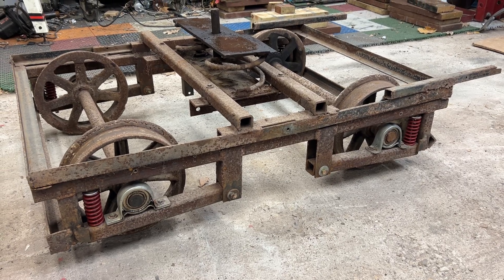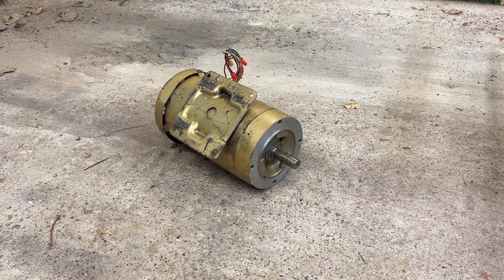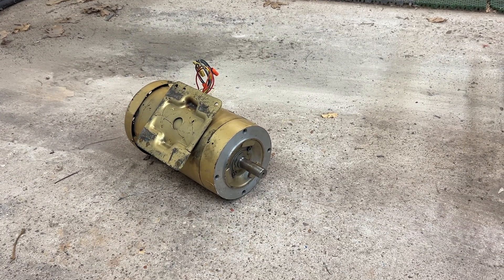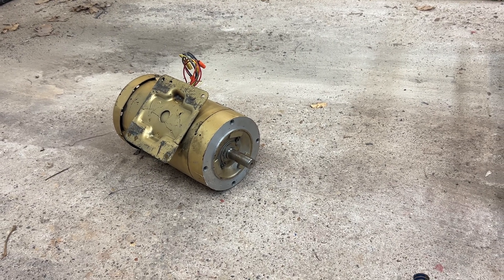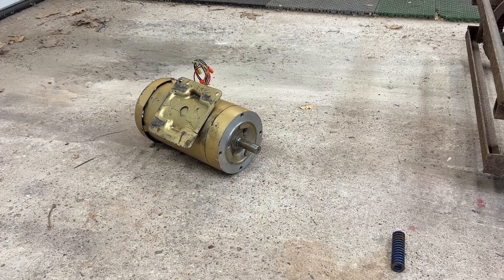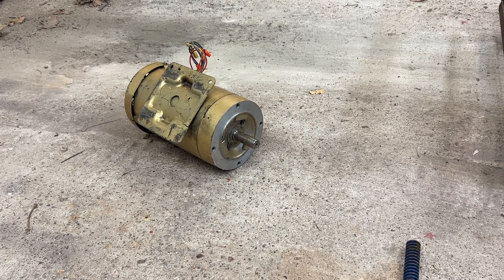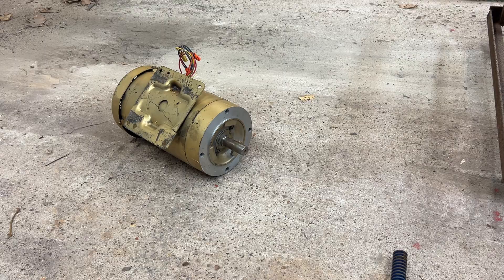However, we are not going to use just any motor — this is an experiment into AC traction. Here we have a three-phase two-horsepower motor. It's 1800 RPM, just a kind of off-the-shelf industrial class B motor. I'm a little hesitant about doing this because by my calculations, this motor has just barely enough torque to move this car up the hill — that's assuming all my calculations are correct. There are some unknowns: I don't know exactly what the grade is, and I don't know exactly how much the car weighs.